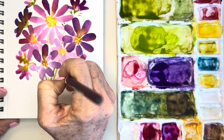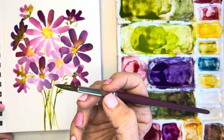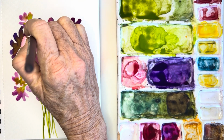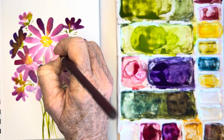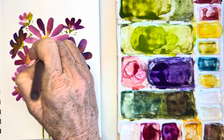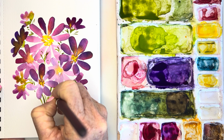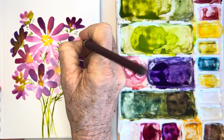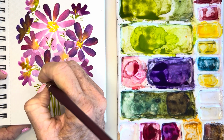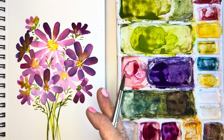So I'm just using the very tip, very light, light, light pressure. And I'm going in and just putting in some little leaves. Very light pressure, holding my paintbrush up and down. And just kind of playing, adding them in wherever I feel like I want to. I need maybe a little filler. And there you go, look how fun that is.